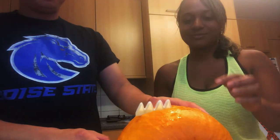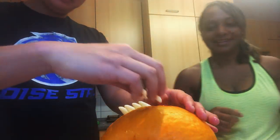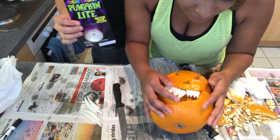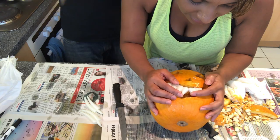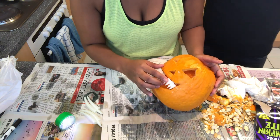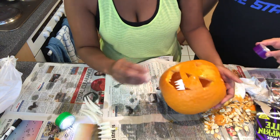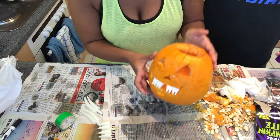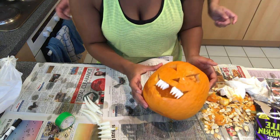Maybe you should put like smaller teeth on the other side. I don't know if that'll make it better. We got different lights. Oh jeez, ain't nothing cute about that. And all you do is you insert it in the pumpkin. You didn't grab mine. No, I think I'll just put the other small one in there. Lay it nicely in there. That looks better. Yeah. Let's see if you can add fangs on it.